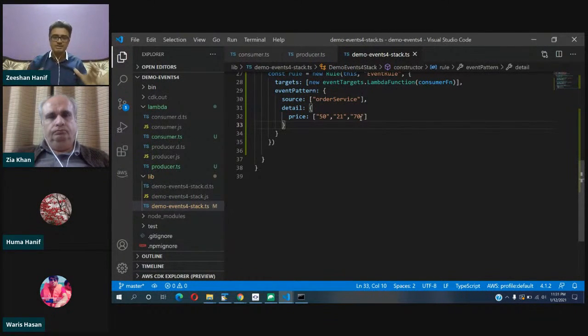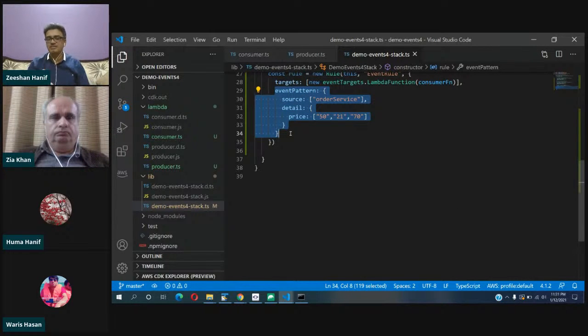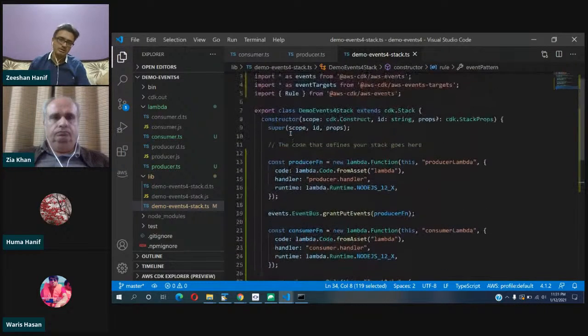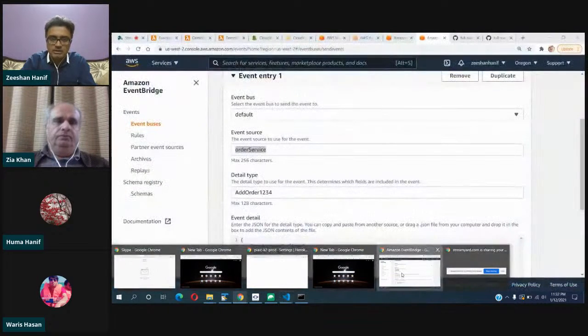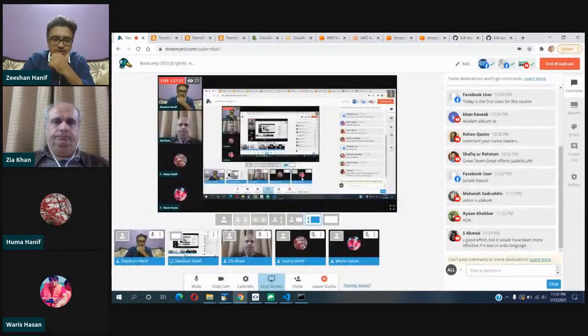So you can customize your events at quite a detailed level to fire or consume a particular event. If that particular event has these values, a particular source and type and object properties, then you can consume that event or not. So that's it. AWS has given us quite extensive detail, and you can use these functionalities. This event pattern is the main part. If you understand how you can customize it, then everything will be easy to implement. Otherwise, there are quite many details which you can easily explore.